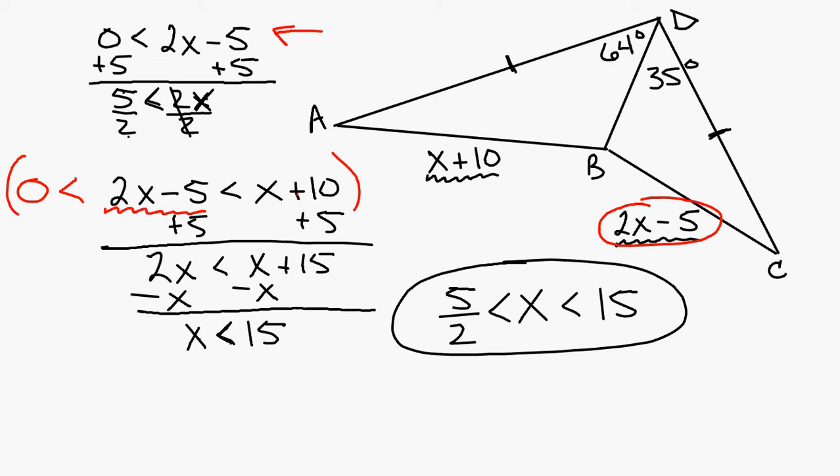If this side is less than something that has a variable in it, you got to write two inequalities. If this side is greater than something that has a variable in it, you got to write two inequalities. If in your range they both have variables, you have to write two inequalities. If you don't, you'll see why when you try to solve it. You'll come and say, I can't solve this. Every time I move the x, it just ends up somewhere else.